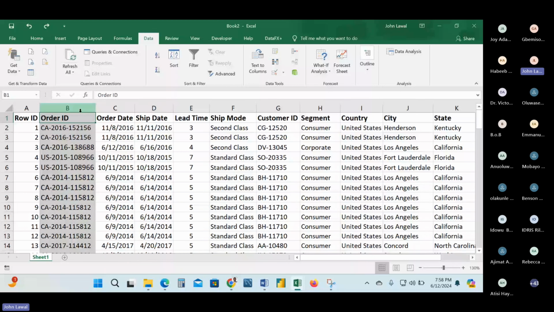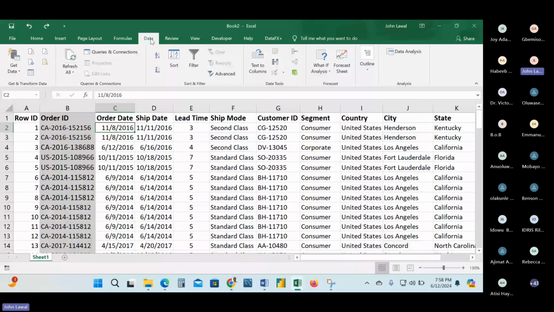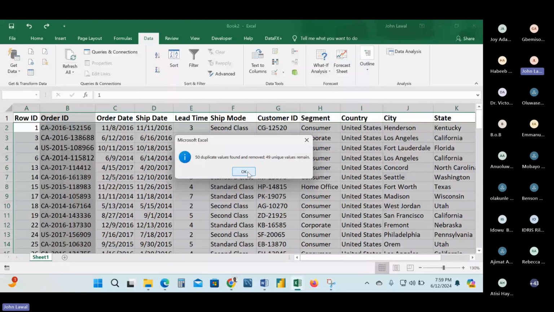But before I show the same thing by introducing a filter, let me demonstrate this again for the benefit of those who want to learn it again. I am happy that a lot of people got it at once. Because we want to remove duplicates, we come to the Data tab, and here we select Remove Duplicates. We unselect all, because we want to use Order ID as our pivot, and we say okay, and it uses that to get this done for us.